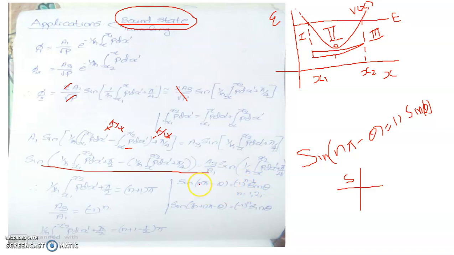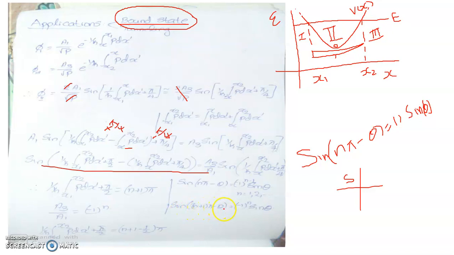When n is equal to 0, here also this is satisfied. When n equal to 0, this is sin minus theta, that's equal to minus 1 raised to 0 minus 1, that is minus 1. Minus 1 raised to minus 1 is minus sin theta. But I'll be writing it more conveniently starting from n equal to 0 if I put this from say n plus 1. So instead of using the reduction formula for pi minus theta as such, I'll be making use of the reduction formula for pi minus theta with the coefficient being say n plus 1.